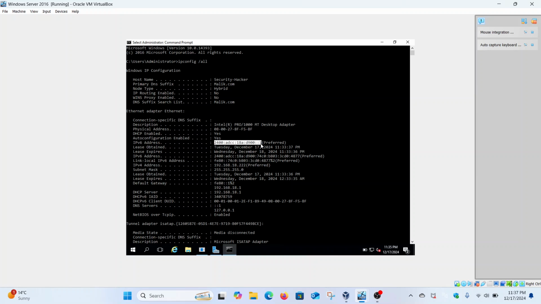I'm going to use this IPv6 address, and that's going to expire on 18. It doesn't always change completely. Whenever they change it, they just make a small change, they don't completely change the IPv6 address. So that's going to expire on 18, and I'm also going to use this one as well. Let's go ahead and start working. But before I start, this is the host name and this is malik.com, which is my domain.